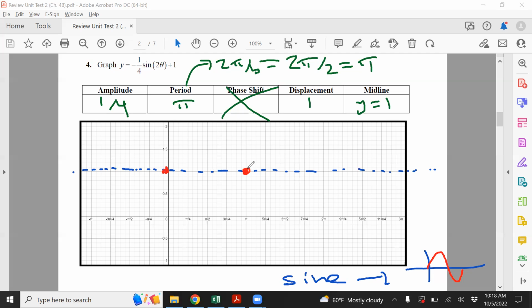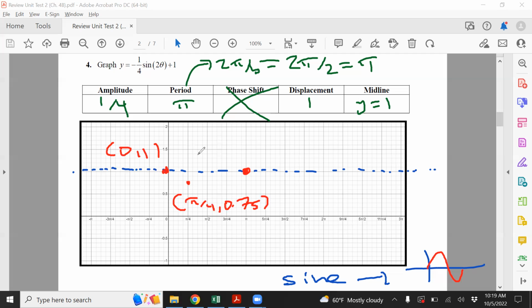And we always need 5 points, right? We need 5 points. And the amplitude is 1/4, so I have to go down 1/4. Because what's every tick mark? How many units is it from here to here on the y-axis? Well, let's say the increment is 0.5. Because my amplitude is 1/4, I go half of that increment. That's why I only went down that far, right? So this is 0, 1. This right here is pi over 4, comma 0.75.